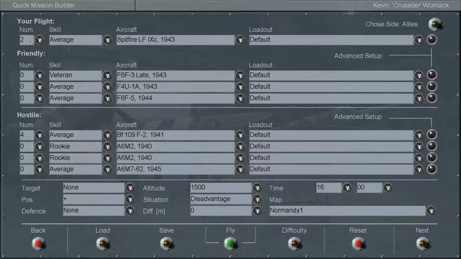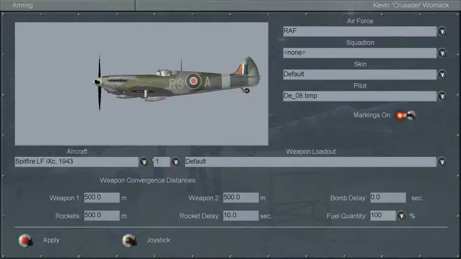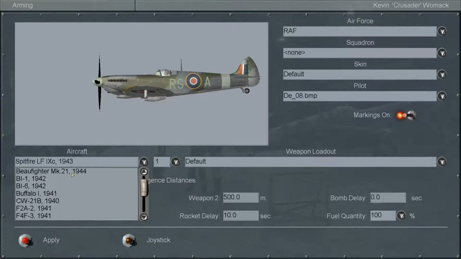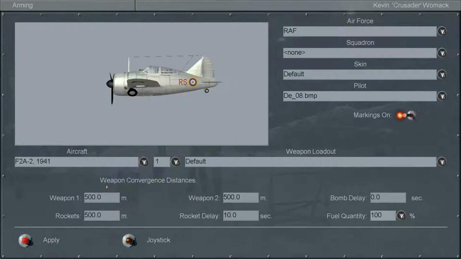So you can choose up to four friendly aircraft to fly in your flight. Here is going to be your plane selection screen. I'll go ahead and come over here and show you the planes that are available. I was flying earlier and was flying a Spitfire, but it starts off, all the Allied aircraft are in alphabetical order, so you can start off with bombers and go all the way down.